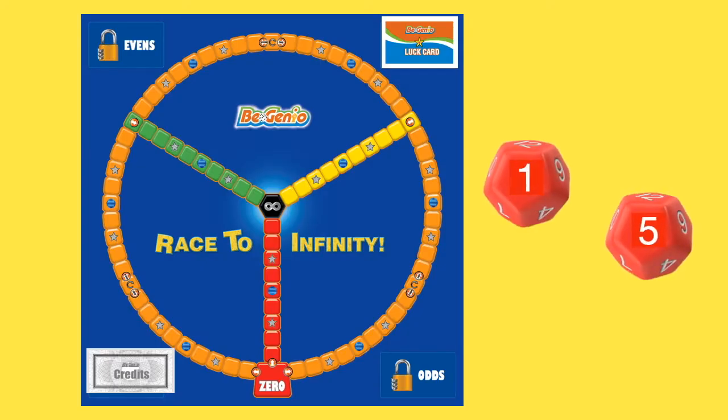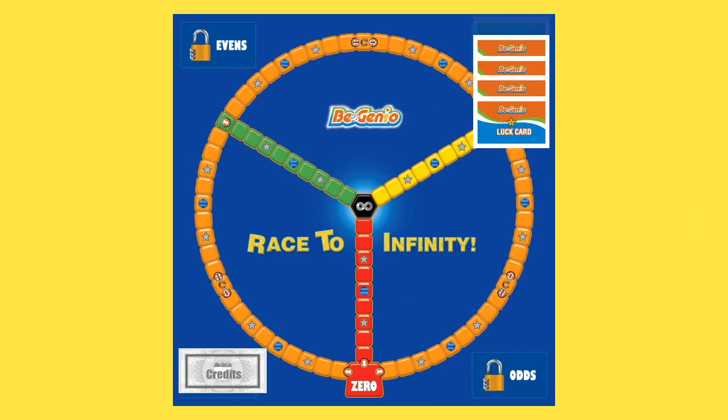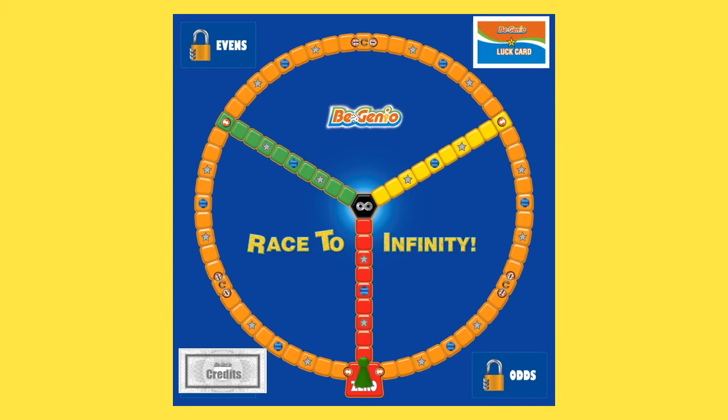If you are banished to odds or evens luck, you can get out in 3 ways. First is by rolling the dice on your turn and rolling 2 odd numbers to get out of the odds luck, or 2 even numbers to get out of the evens luck. Second, by using an out of luck card if you have one. If you use this card, place it back at the bottom of the luck cards pile and move your game playing piece out of the luck onto the 0 space. And last is simply leaving the luck on your 5th turn, even if you have not rolled 2 odd numbers for the odds luck or 2 even numbers for the evens luck.